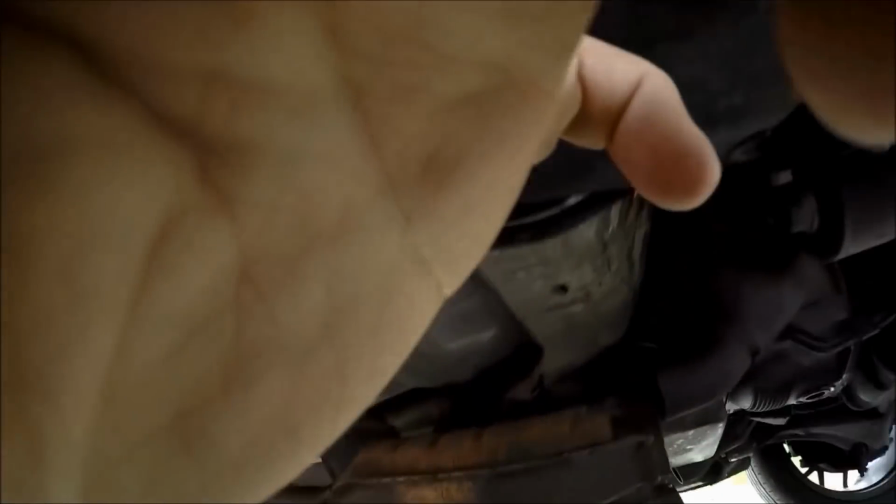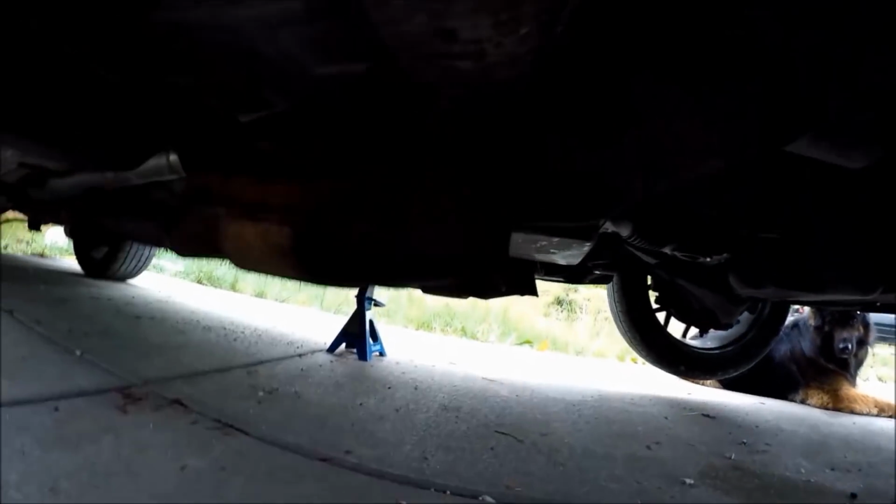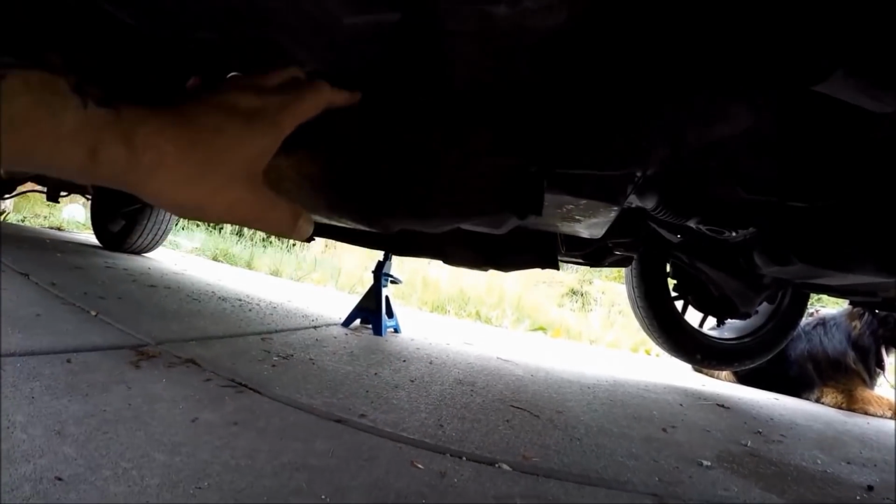God damn it, I didn't record the last part. This is what it looks like. They're gonna be dangling like that. You don't want that to fall on you. I could have sworn I was recording that last piece. It's pretty much the same thing I did on that side, guys.